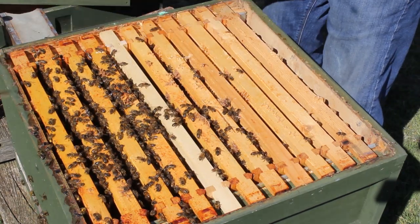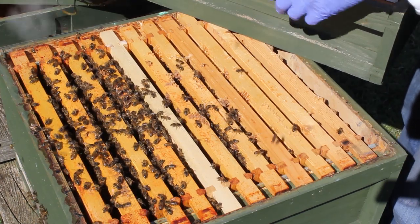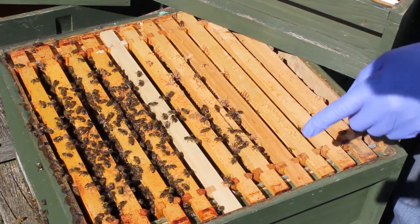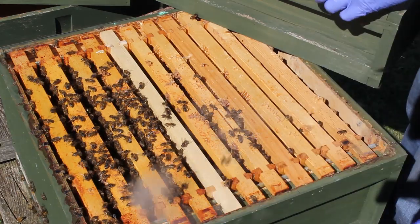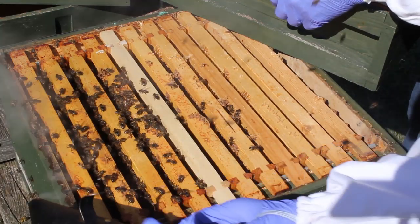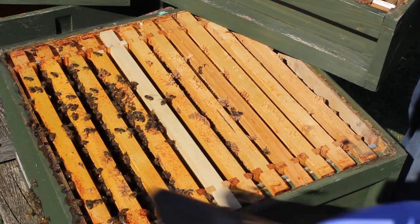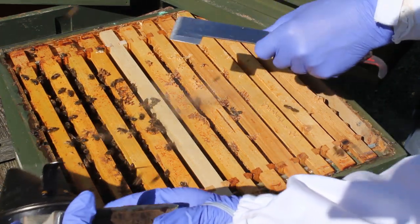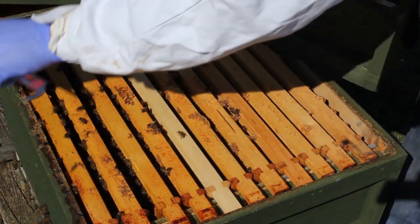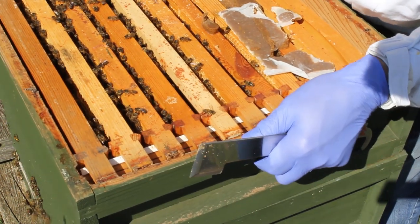Can we smoke them off, Lynn? Yeah. There's quite a honey flow on with the oilseed rape. Might be better from this side because the wind's blowing that way. It's them up in the front that you want off, isn't it? Come on, little ones. I'm not very good at my smoking. You are. Go on, they're not listening to me. Have I got to be a bit more authoritative? Yeah, smoke it. They're all out the way, aren't they? There's one there. Get him out of the way.